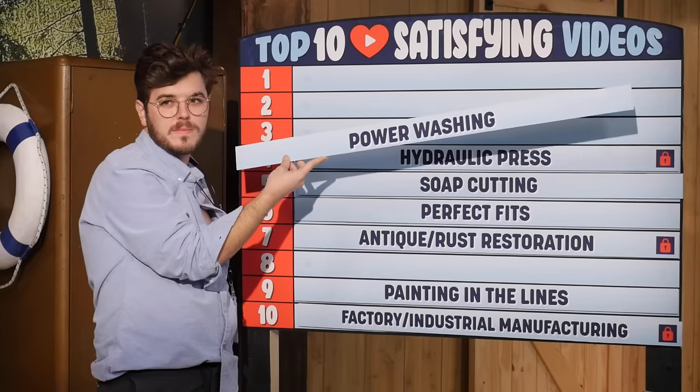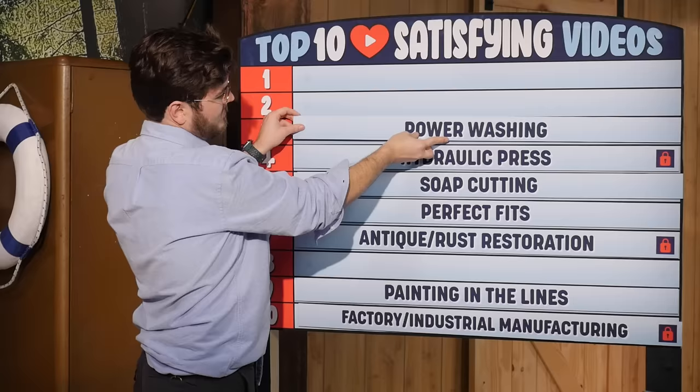So, I think this is in the top three. Wow, top three. And I was curious if it was because I've actually power washed. I was gonna say, it is the most relatable because, as a dad just goes about his dadding, he's gonna end up power washing something. My dad, one of his things he does for a living, he paints houses, he power washes. He taught me to power wash. He has a powerful power washer. It's not number one though. I'm fine with number three for now. Okay, number three it is. So we're gonna put it at number three.